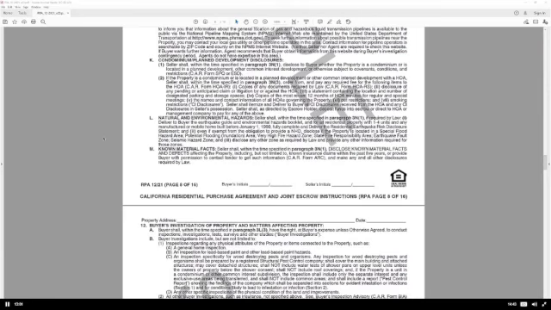And then finally, there's also a mention in here, and this is a new addition because this used to get missed a little bit. Certain sellers are required by law to deliver the earthquake guide, the Residential Guide to Earthquake Safety, and fully complete and deliver the statement that goes along the back of it. So for all buyers, you can always provide the earthquake booklet. It has useful information. But if the property was built before 1960, then the seller actually has to answer the questions at the back of the earthquake booklet as well. Fun fact about the questions at the back of the earthquake booklet, that's the one disclosure form that actually has a checkbox that says, I don't know. So just keeping that in mind, they can fill that out to the best of their knowledge, pre-1960, required by law.